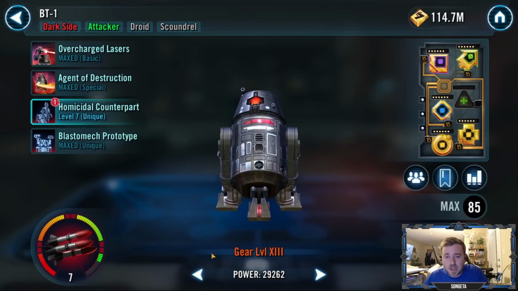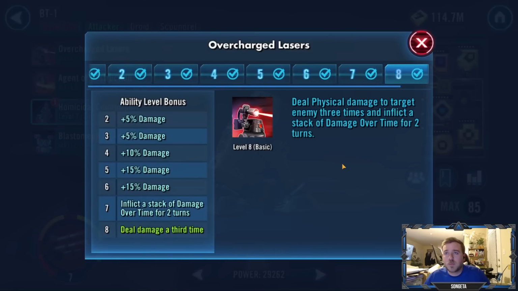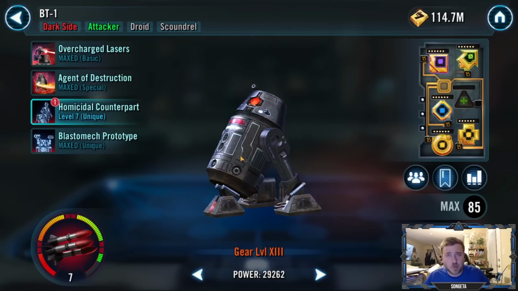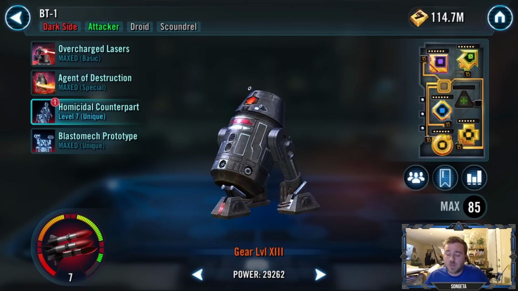Coming in at number 9, we got BT1, and this is more of a simple basic. It is just about the damage. He does a triple hit, but he hits really hard. He also inflicts damage over time for 2 turns, which, I mean, it's something, but really it's just about the damage. And he can get called to assist by his buddy 000. I've really just been enjoying using him with Jabba, so he earns spot number 9 on the list. Maybe a little high, but it is great damage.